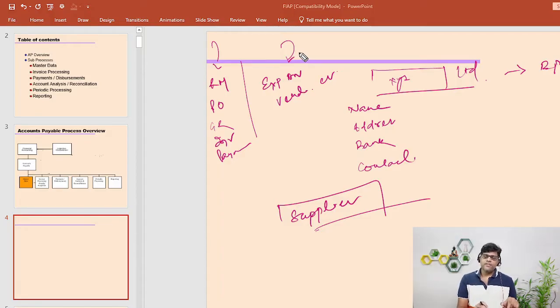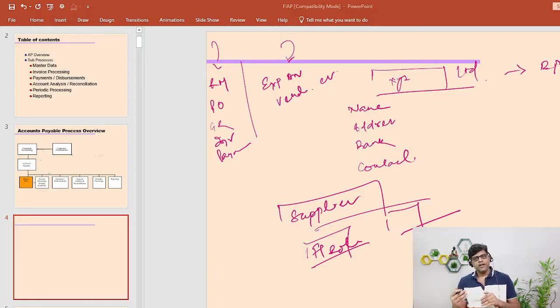So it depends on how you are going to use this particular vendor, and accordingly we are going to activate. We definitely have to activate the supplier role, but under the supplier role, depending on the case, we are going to activate only the finance role or also the logistic role. Finance 100% will be there because without activating the finance role we can't make the payment. But in some cases, like I said in the case of housekeeping, maybe we don't have to activate the logistic role, so only the finance role is enough. There we can directly post the invoice or post the expenditure plus make the payment. So logistic role activation is not required.